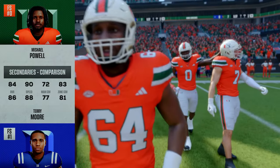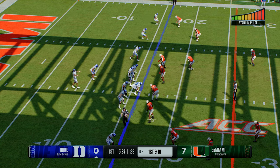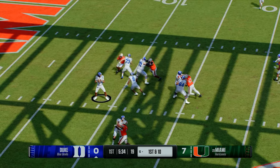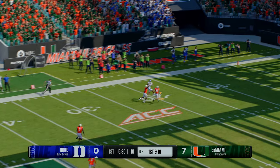You know, David, both of these teams have a strong safety that can support the run and also be disruptive in the passing game. I mean, it's just so nice to have a guy that's so physical, like a linebacker, but also can play like a DB. These guys are going for a big play right off the bat.